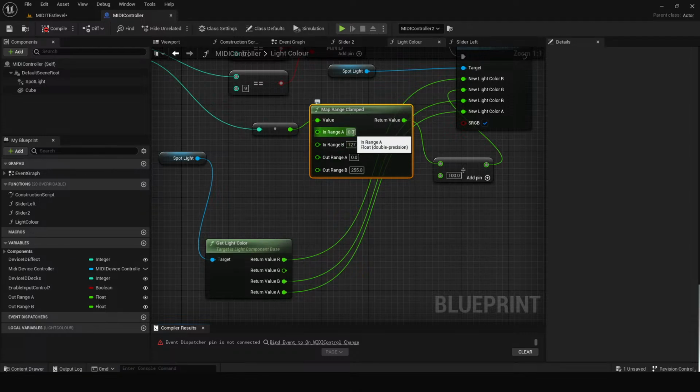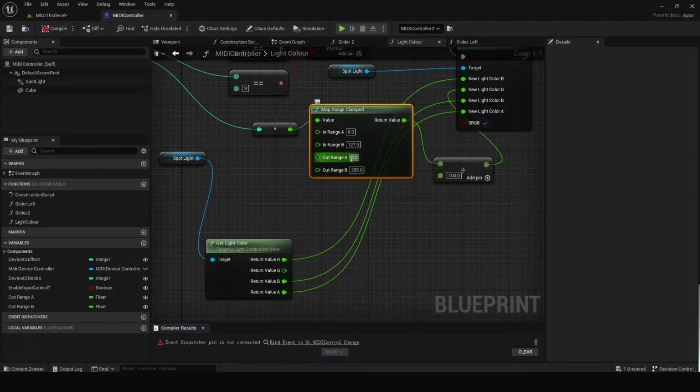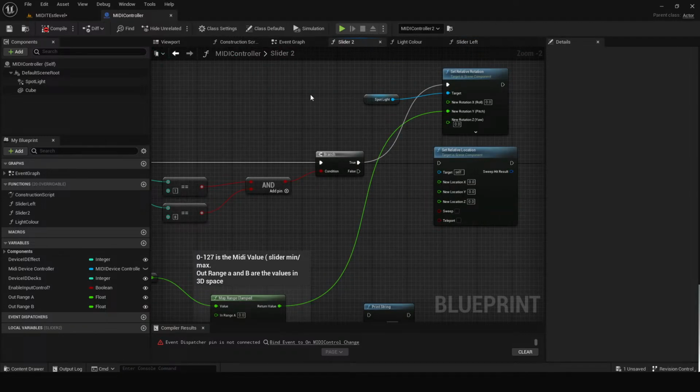So your dial is 0 to 127. I guess you could set this to be lower, so the second half of the dial doesn't do anything, maybe, if you wanted to. But we're saying if we're going from 0 to 127, we want the actual value coming out to be between 0 and 255. This might make more sense with like a movement slider.